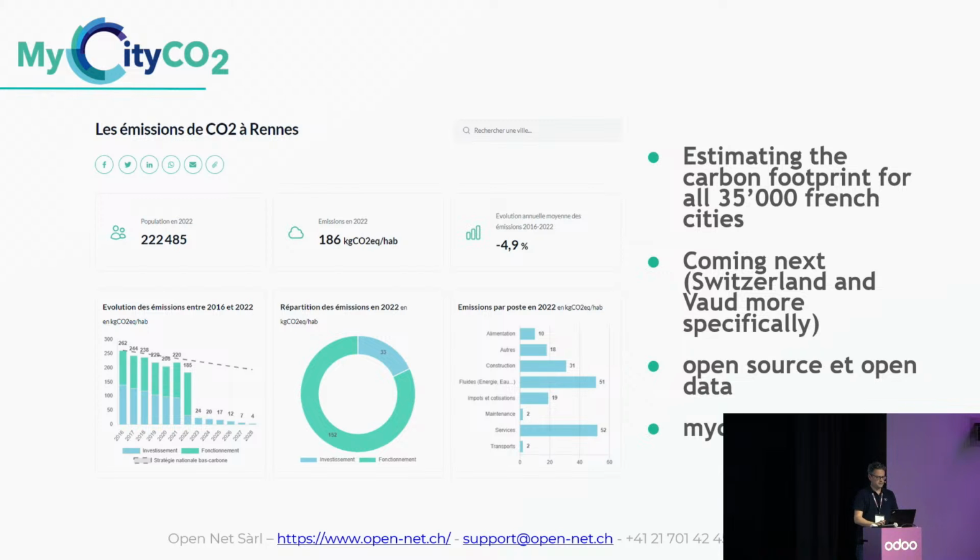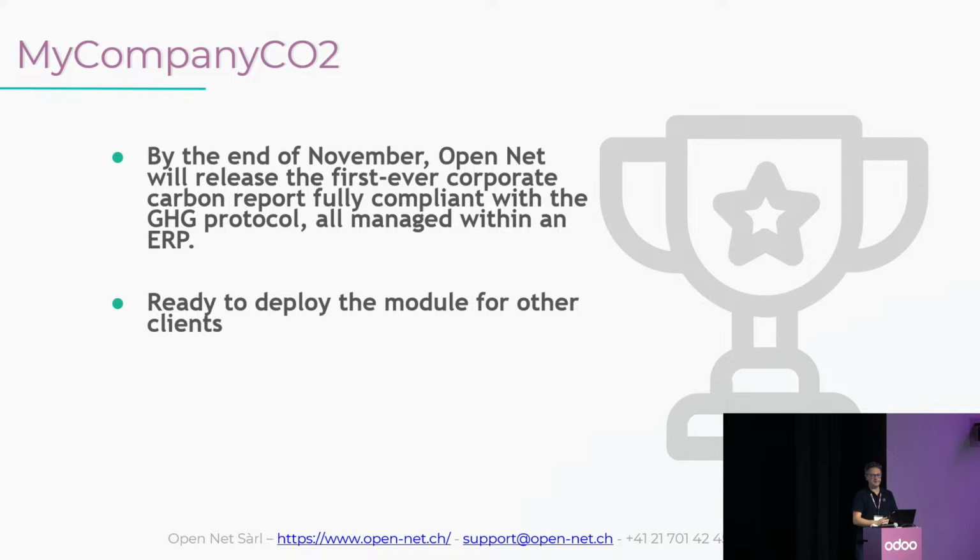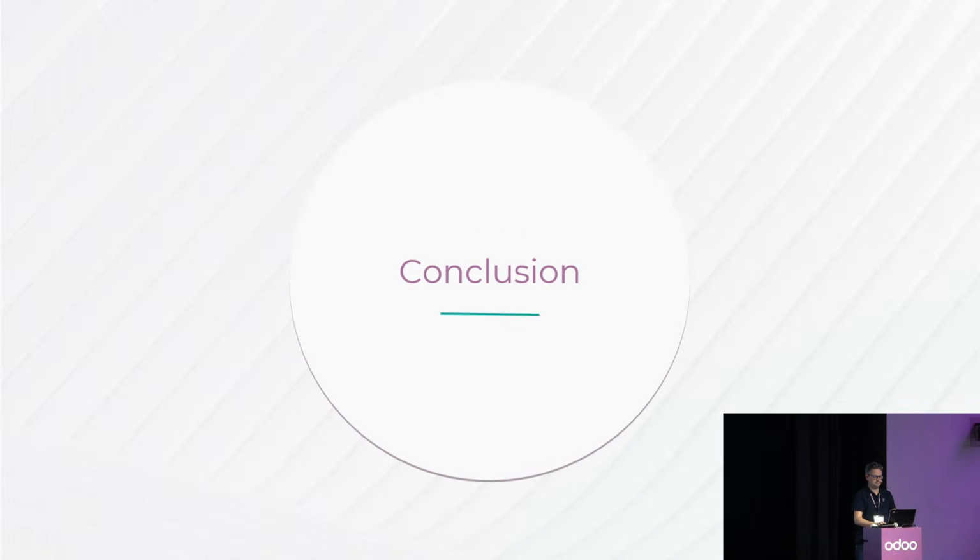My company CO2 also, of course, and by the end of November, we are really proud to say that OpenNet will be able to release the first ever corporate carbon report fully compliant with the GHG protocol, handled directly within an ERP. And we are ready to deploy the module for any other clients who might be interested.